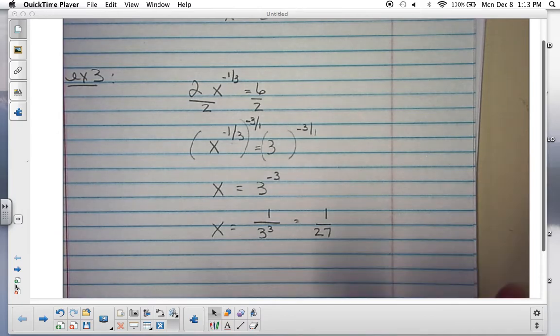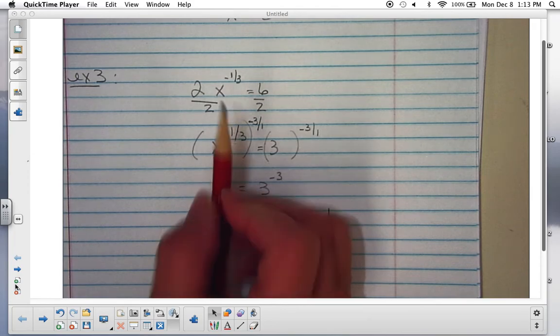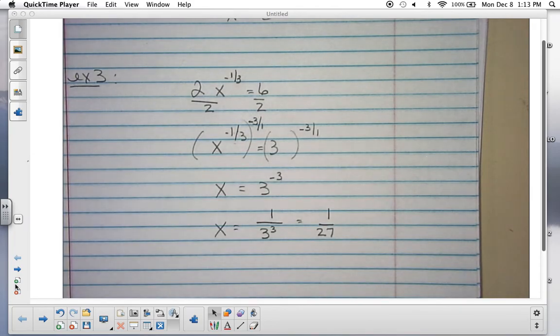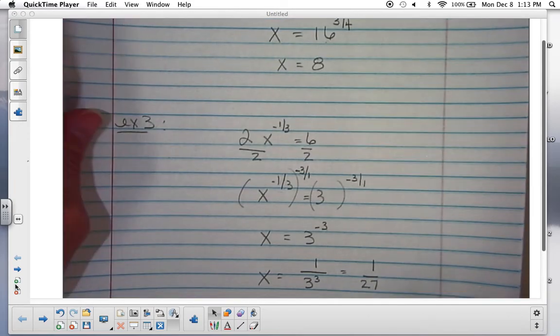All right, type number 2 is, what if the x is not down here low in the base, but instead x is kind of up on the top of the exponent? So let me show you that. All right. Type number 2 is if the variable is in the exponent.